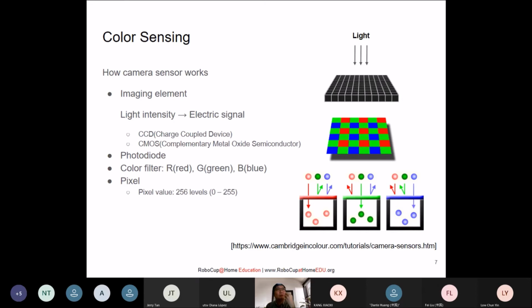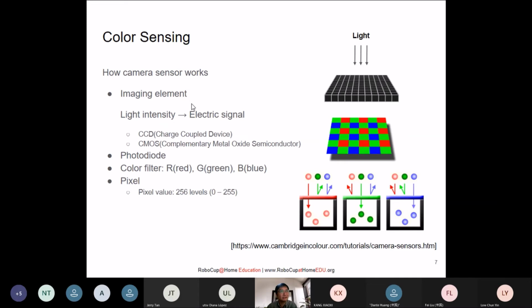So how do we design a sensor to capture this color information? Now we have very sophisticated systems for color imaging and sensing, but in a very simple concept, this is how a camera sensor works.